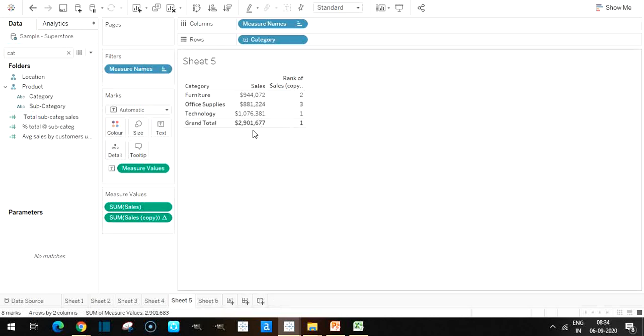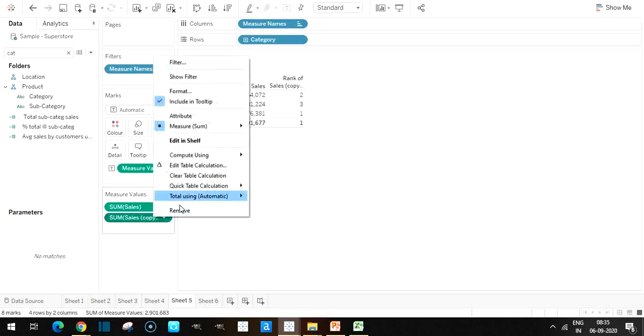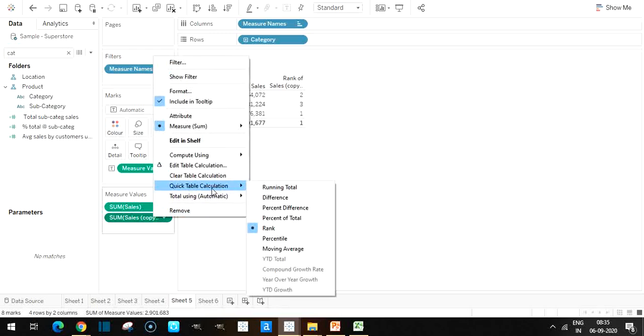Rank is based on number one being the max, the best. The best category would be number one, the second best would be number two, and the third best would be number three. So in terms of the volume, the size of the cells, here the size is highest, first highest, because you can look at the number. That's why it has got rank 1. And here 944,000 is actually second highest, so rank 2, and this was the last, so obviously rank 3. So that is your rank. When you want to rank them from top to bottom, you can do it this way.